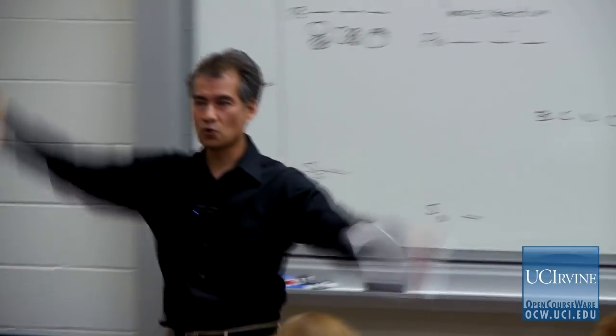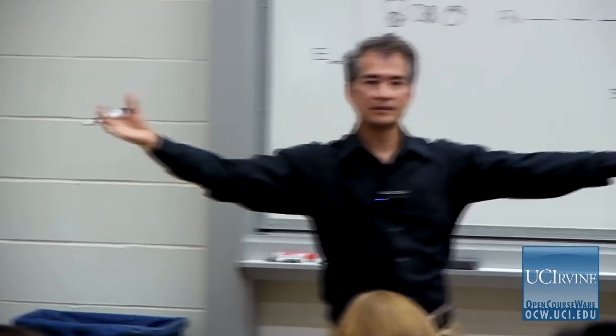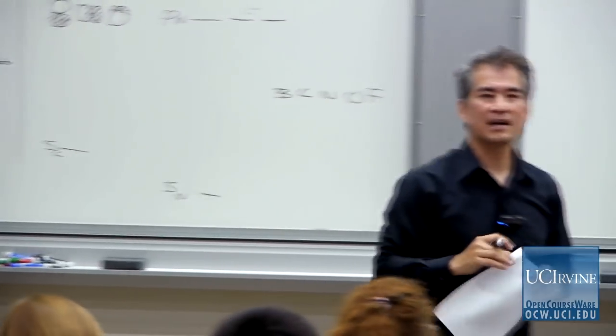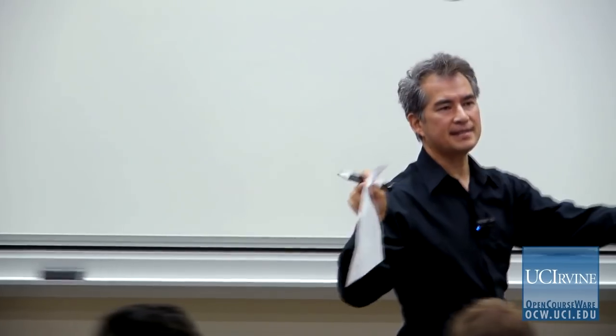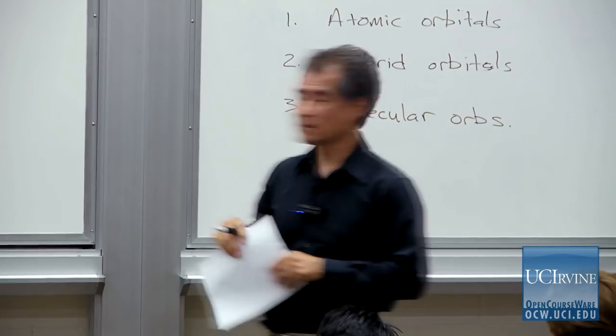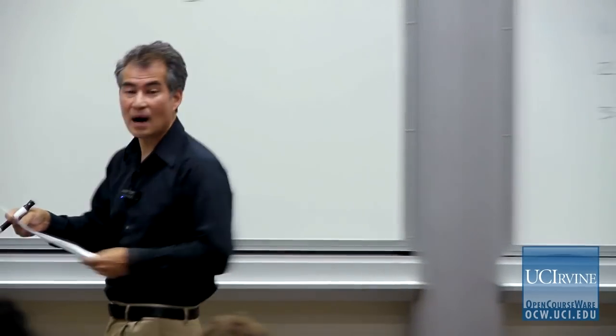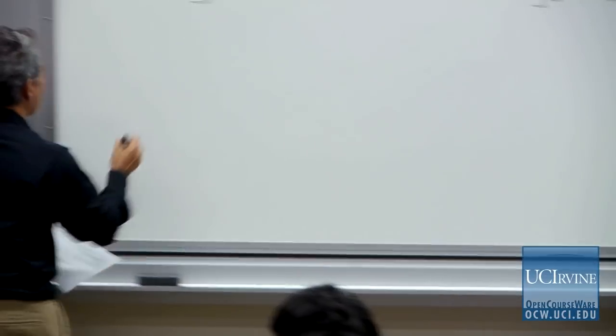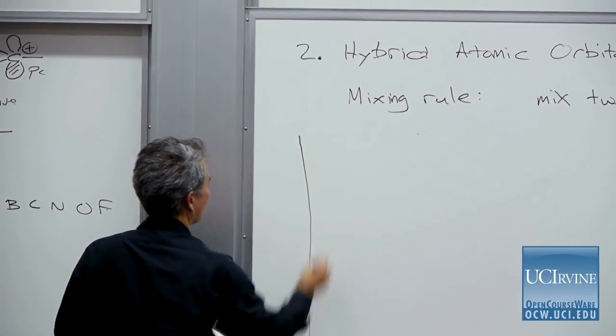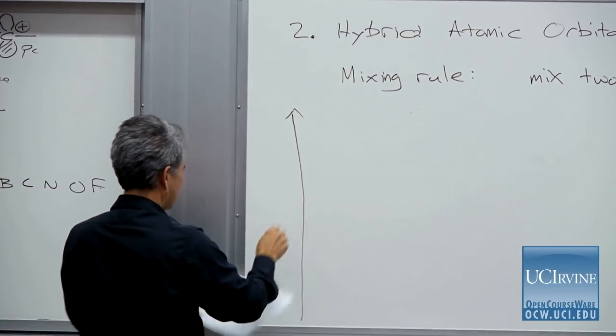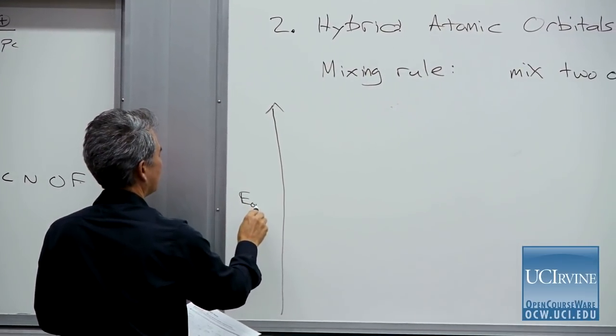If you mix two orbitals, you get two orbitals out. I take two orbitals and I mix them together, and there's two different ways that they can combine together. And this is a result of that phasing idea. There's two different phasing combinations for every orbital. When you mix them together, there's two possible ways that they can interact based on phasing. So let me start off by drawing out just an atomic orbital energy diagram. Once again, I'm basically repeating what I showed you before.